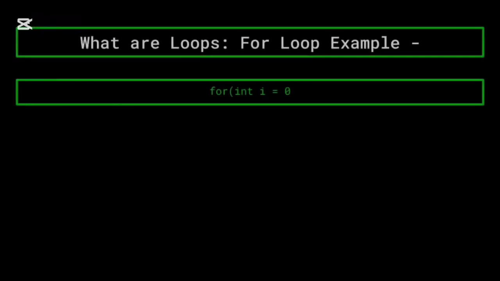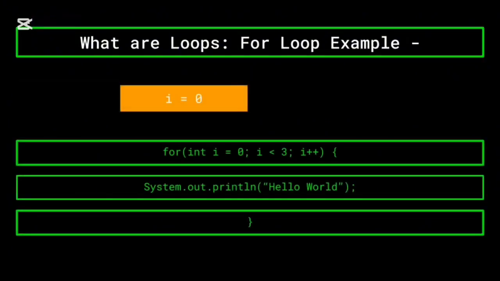For example, let's say our integer value is I and we set it equal to 0. Then we set the conditional statement as I being less than 3. So basically we're saying that as long as I, the variable we just created, is less than 3, continue running the instructions contained within the loop. Finally, we make the operation I++, meaning each time the loop runs, we will increase it by 1, and inside of the loop, let's just put a simple print statement.